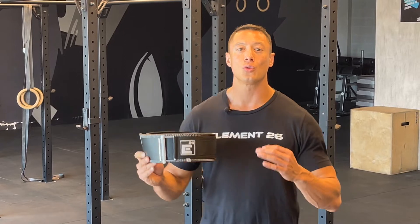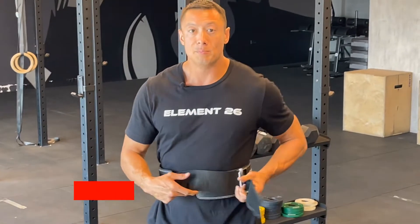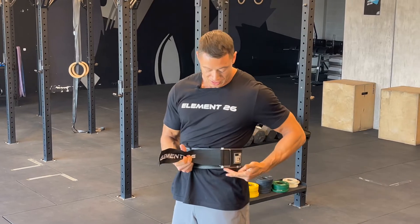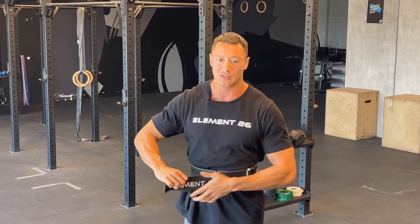We're going to go over how to wear and how to size your belt properly, and also how to properly tighten and loosen your belt for the best use. We wanted to make sure that it is sitting above the hips, right over the navel. My navel is right here. The belt is going to go right over it — not sitting on my hip bones, which are down here. I run the tail through the self-locking buckle and secure it, and now it's sitting above the hip bones without any pain.